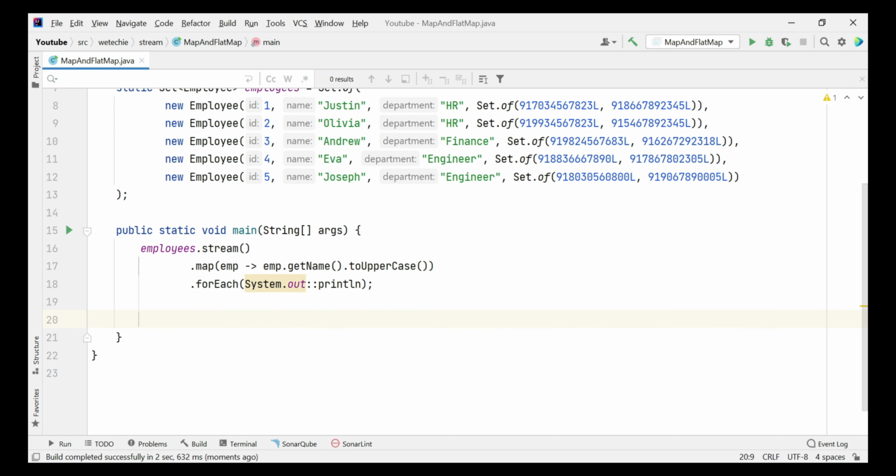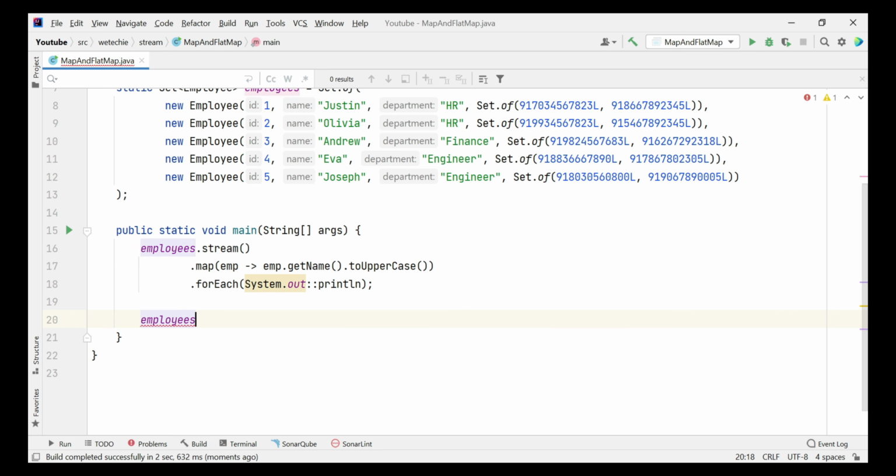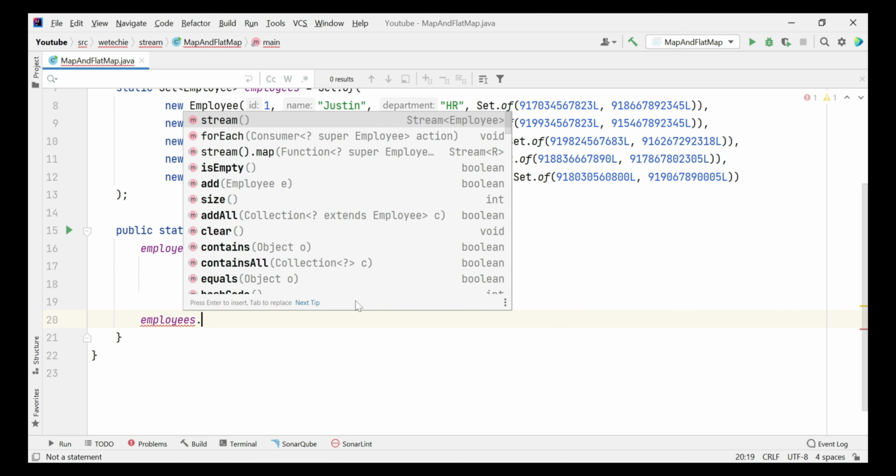and we'll discuss more about the map. But now let's discuss the flat map first, and we'll discuss the similarities between the input which we are passing in flat map and map. But let's perform the operation with the help of flat map.